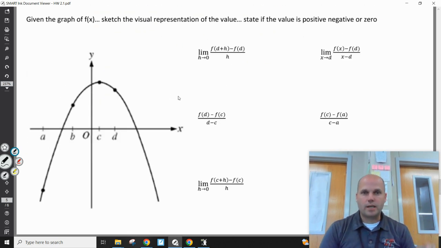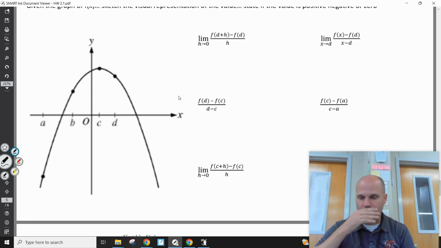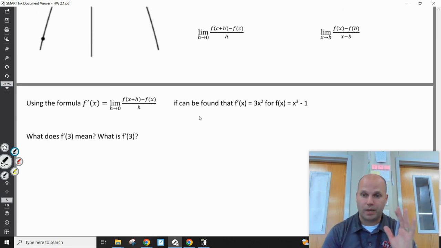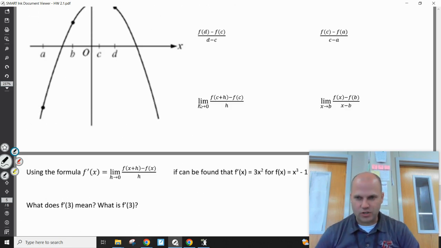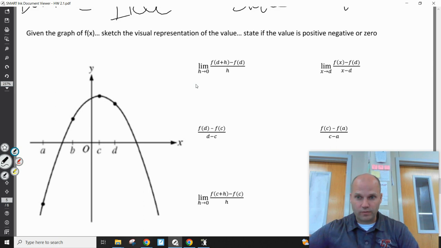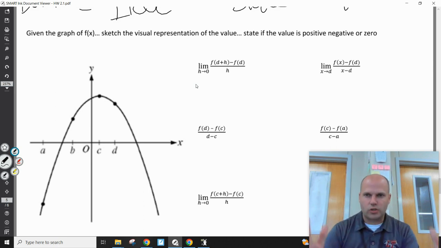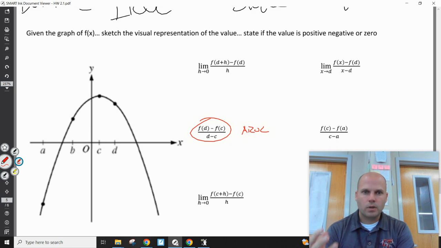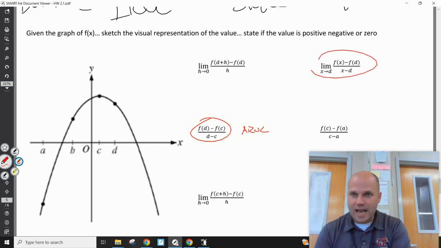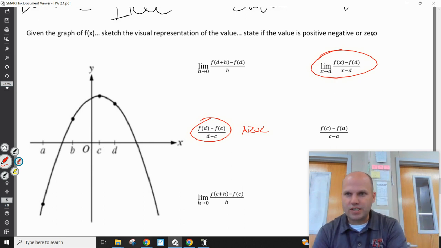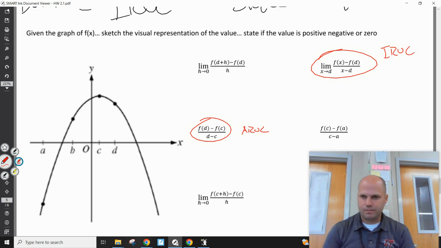Okay? So I'm going to give you this graph really quickly. It's not super important. Again, the last page is the most important page moving forward. You have to understand what we get, what we're doing moving forward. This page is just making sure you understand these formulas. This is the formula of an average rate of change. It's just the slope formula, right? Between two points. This, however, is the marriage of a limit and a slope. This is an instantaneous rate of change.